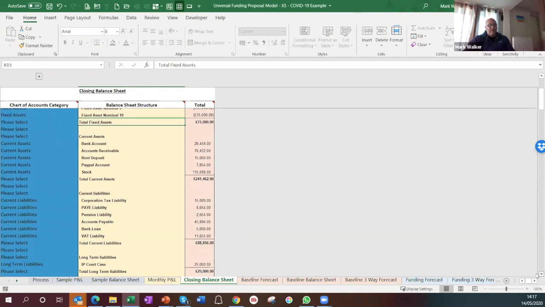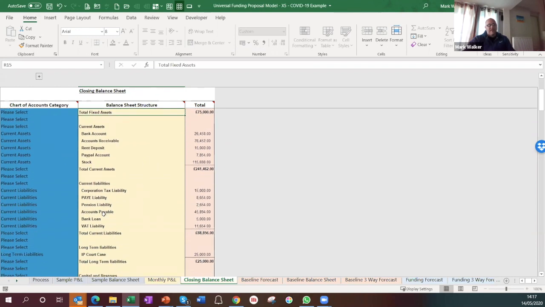The only other thing that I probably need to note on the balance sheet is if I have any floating nominals, i.e. nominals which are either a current asset or a current liability dependent upon their balance, I just classify those where they ordinarily would sit. So the example I use is if I've overpaid on VAT, and actually I've got that as a floating balance, and that appears up here, then I would just select that as a current liability. So regardless of where it is on the balance sheet that you've printed off, you can select where you want it to be labeled by selecting that blue cell and the drop down within that cell there.